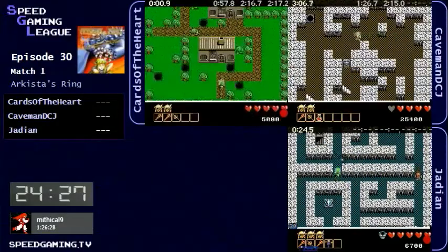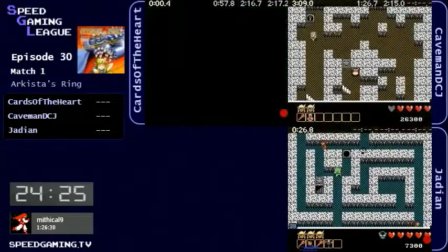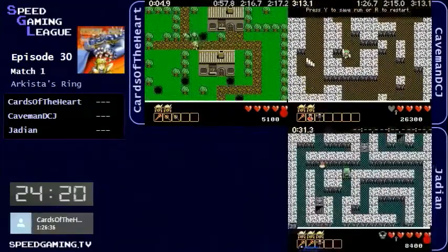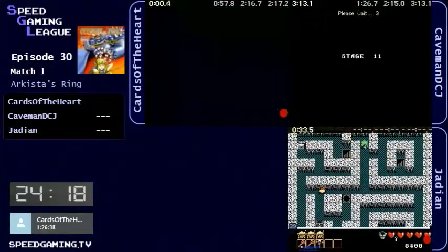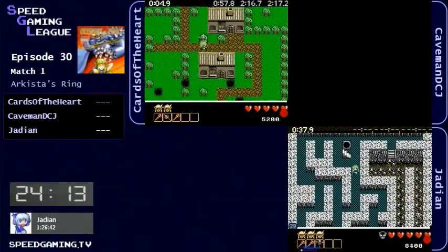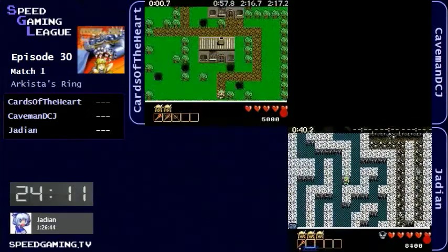A couple other weird things. At the beginning of any level, you can walk to the right through walls. If there's a wall to your right, you can just walk into it. I don't know why that is. There's not really much use for it in a speedrun, but it's possible. I think I've seen paths with walking down through one too.